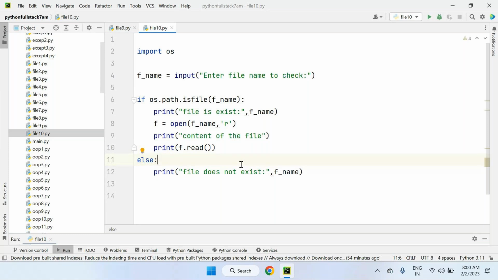Are you getting it? Then what is the difference? Why should we use RuntimeError instead of Exception? This is my question. Exception is nothing but a runtime error only. To handle a runtime error, we will use Exception only, right? What is your question? I am not getting it actually.